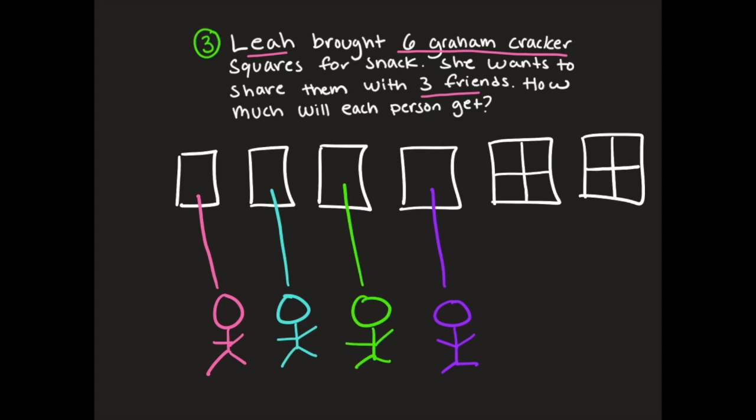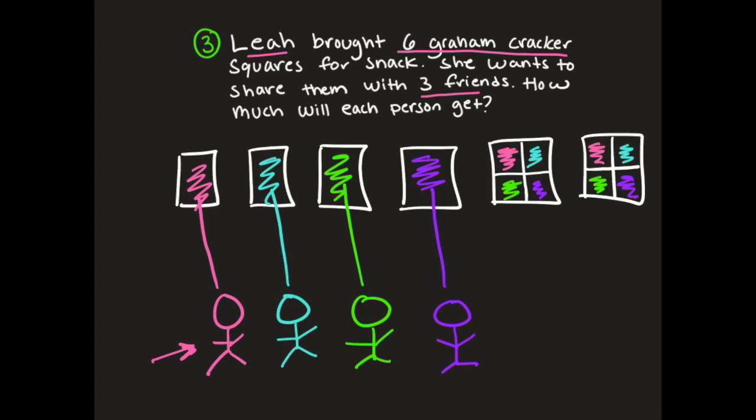And so now I'm going to go ahead and draw over. I'm going to say that number 1, pink, is going to have this piece and this piece. Blue is going to have this piece and this piece. Green is going to have this piece and this piece. Finally, purple with this piece. I'm going to go back in and color these so that we can see all the way. So now when I go to answer my question, I'm going to answer as the pink as Leah. So how much will each person get?